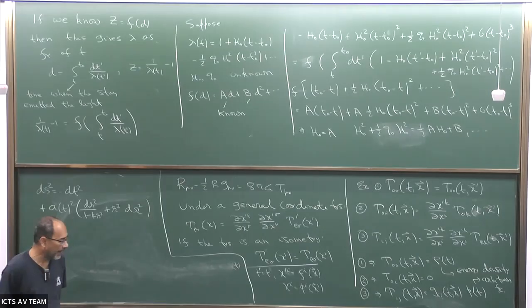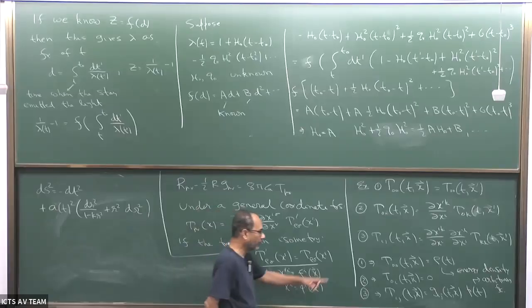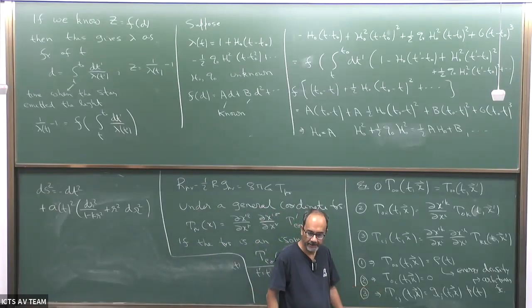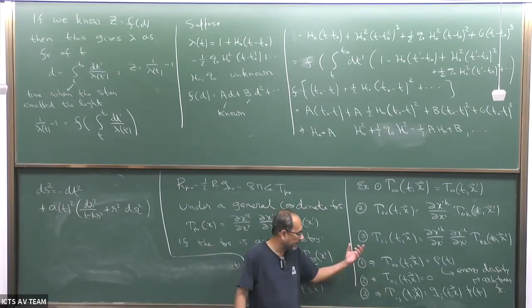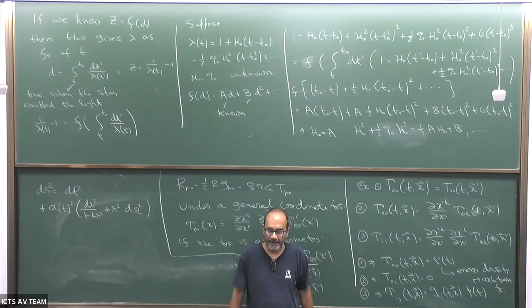How do we say that any other tensor other than g_ij cannot be T_ij? Yeah, I have not proven it. This is something that you can show based on maximally symmetric spaces. There is a general result in maximally symmetric spaces, just like I said that there is no vector field which is invariant under the transformation. You can show that in maximally symmetric spaces there is only one invariant tensor field, and that is the metric.